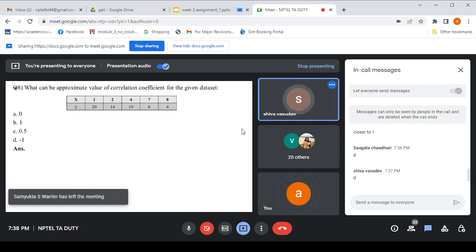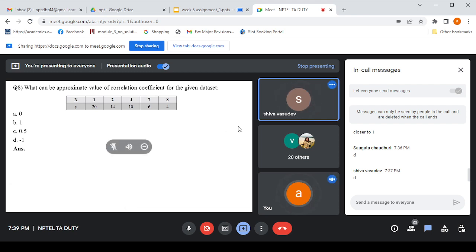As the value of x is increasing, y is decreasing. So it is having a negative correlation. Yeah. The only negative value is -1. Yeah. It's the correct answer here because x and y are going in opposite directions, where when x is increasing, y is decreasing. So the value of this correlation coefficient should be -1. But now can anyone tell me the value of the correlation coefficient after solving with the formula?